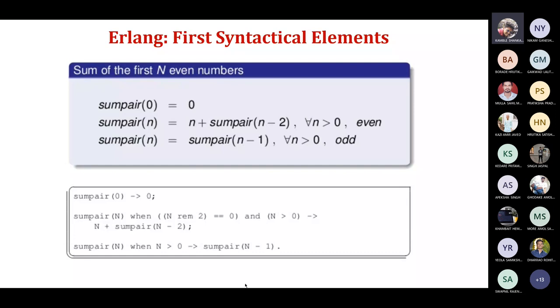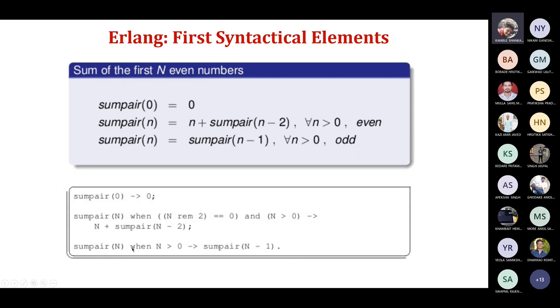So that is what some people had written in the class. Who had given that? Pankaj. Pankaj had mentioned that when n mod 2. So this is how you write, Pankaj. When n mod 2 is remainder. So in Erlang you don't call it a mod, you write it as n remainder 2, if that is equal to 0 and you are going to check for n greater than 0. If both these are true, then you are going to apply this.